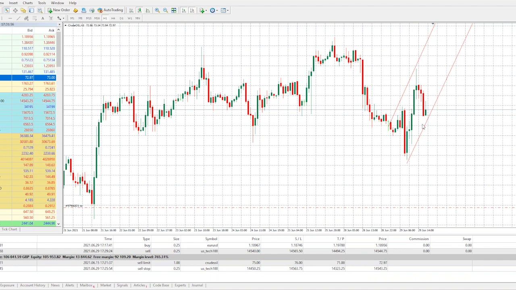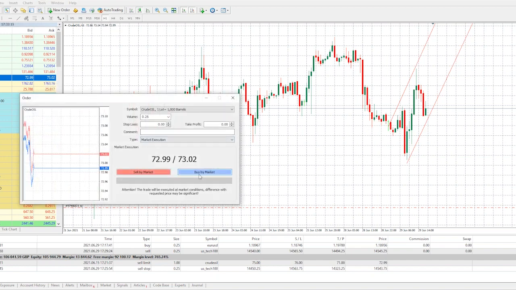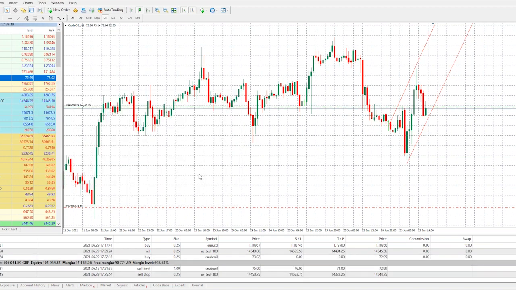So when you start to look at too many variables, it can become confusing. I think the best method is to keep it simple. Okay, what do we know about demand for oil? It's up. Economies are opening up. So if that's the case, then fundamentally it makes sense, buy on oil, right? Don't have to overthink it. Then we look at the technicals and we say, you know what? All I have to do is risk below this bounce right there.